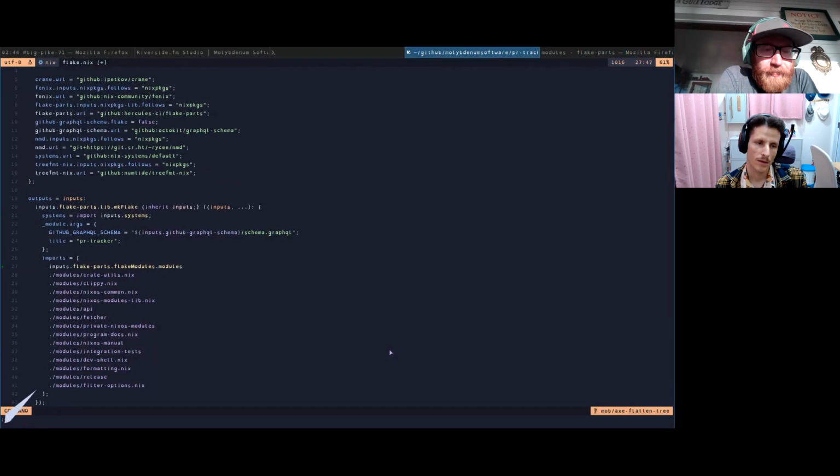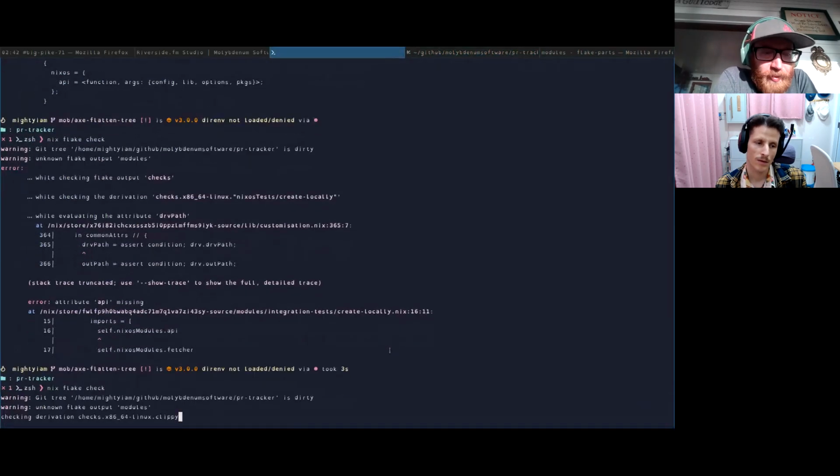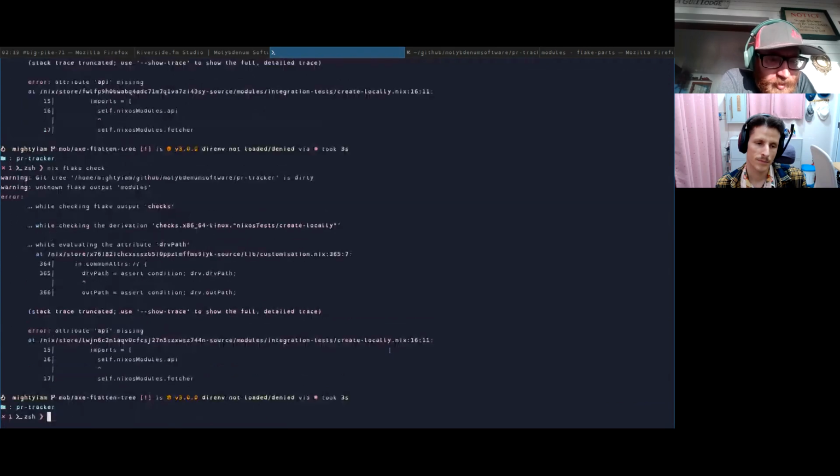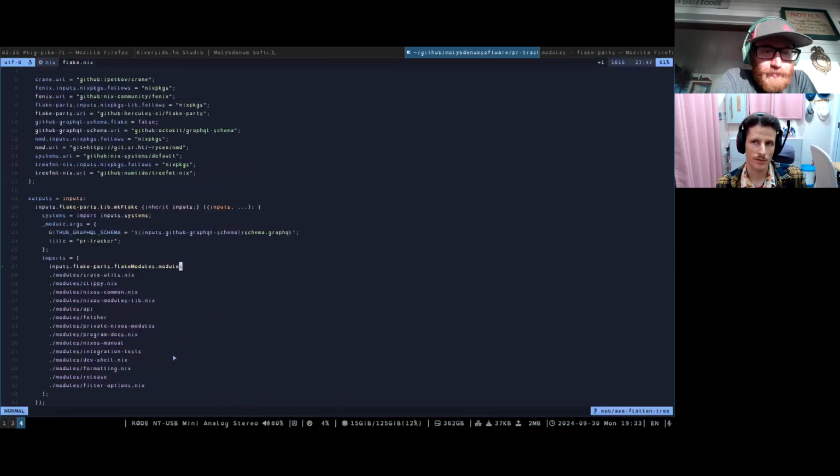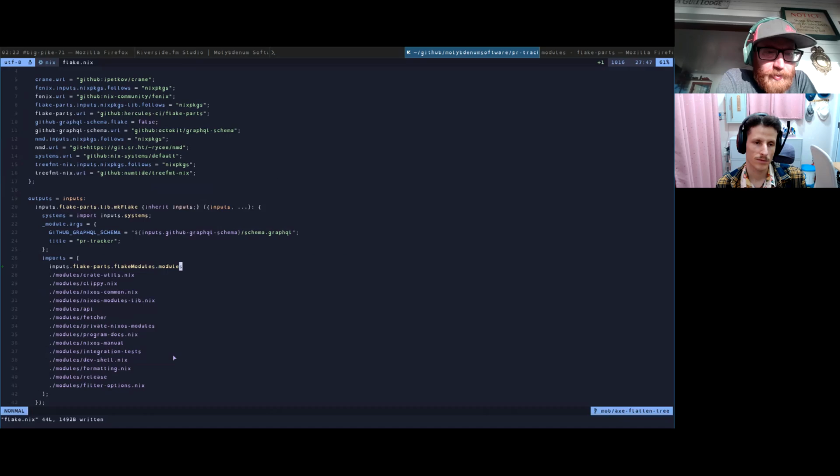Okay, now I think we'll get a different error. Nope, I was wrong. We got the warning unknown. But look, in create locally, this should still exist, right? It should just be reached in a different manner. I agree.